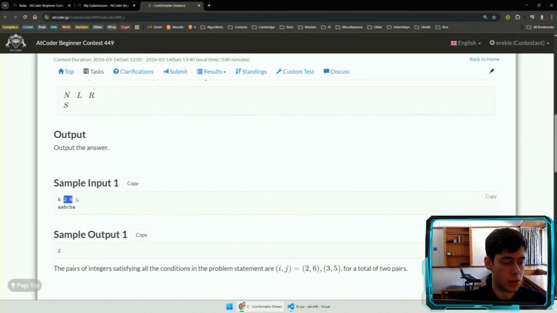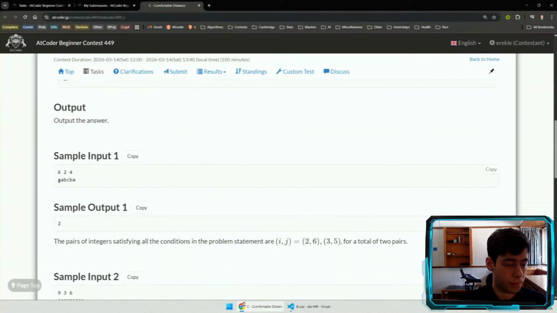So in this case, we're saying 2 to 4. And so it's just this B and this B, right? Oh, these two A's are 4 apart. Okay, so the A's and the B's.